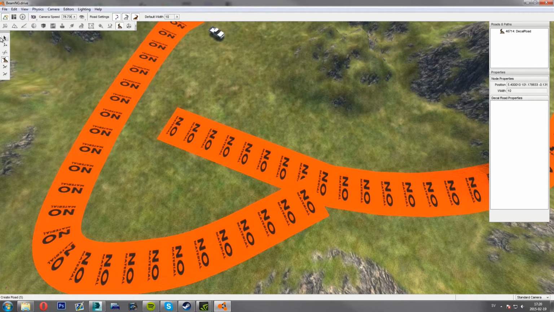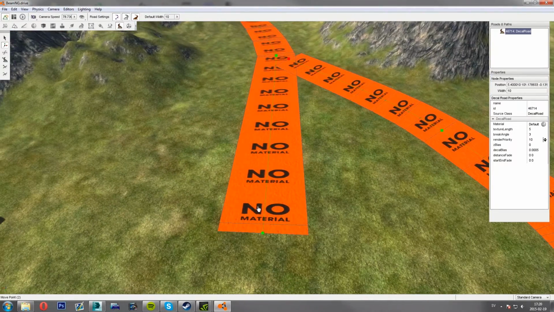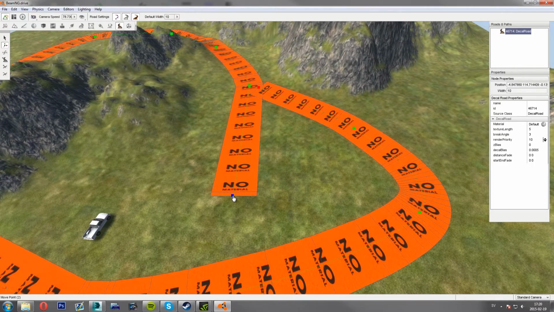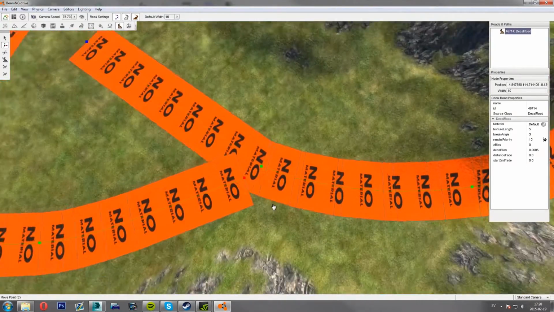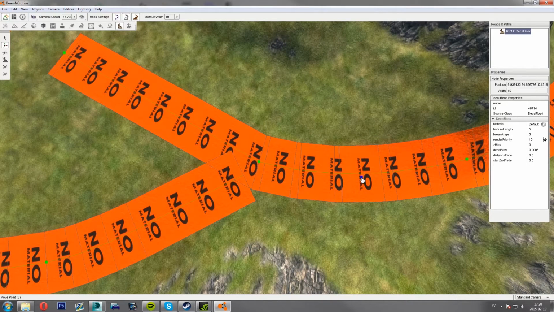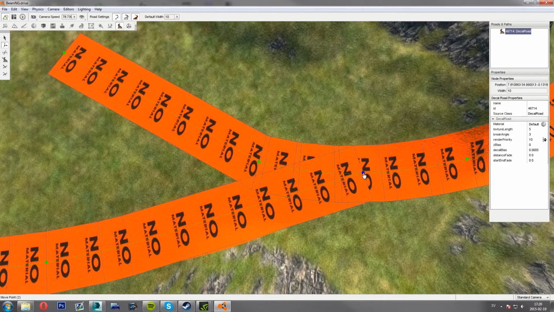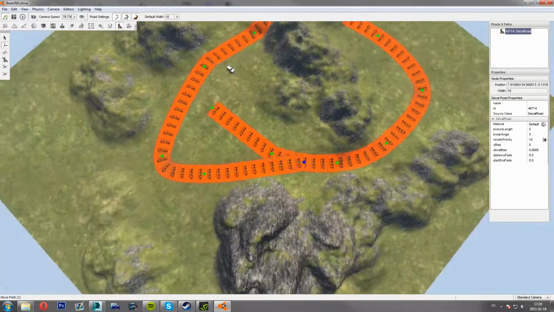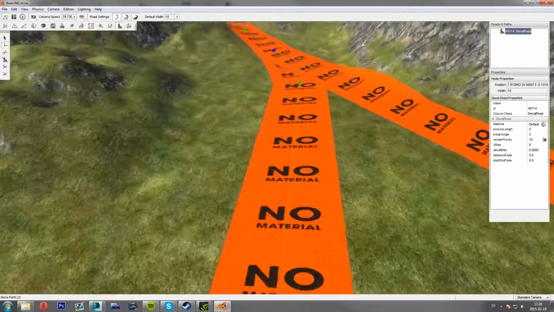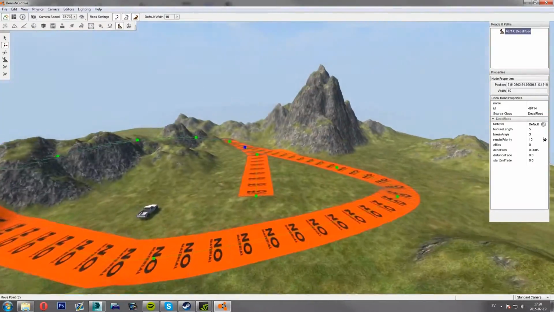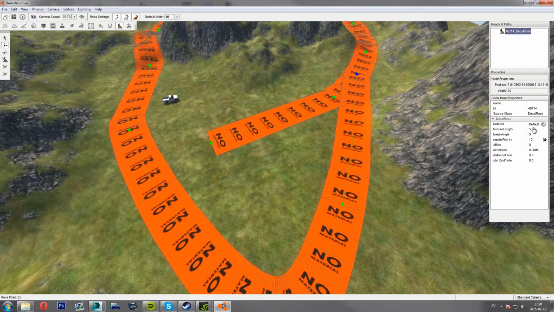Okay, press on this move tool here and we mark our decal road here. Now we can get started. I'm gonna mark this one. I just drag it to the side like that, and this one I'm just gonna drag down into the road, just like that. Now we have our start point here, and we're gonna go around up. Okay, now we just need to add some texture to it.